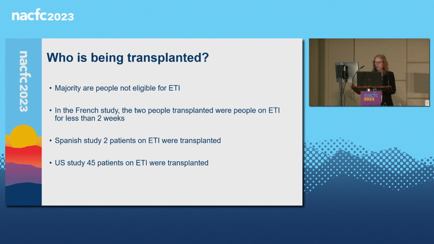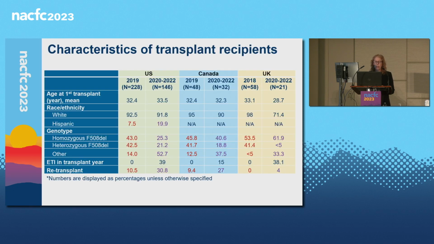So in preparing for this talk, I actually got some preliminary data just from the US, Canada, and UK to share with you, summarizing the number of transplants and the characteristics of some of these individuals in 2020 to 2022 compared to a previous year, 2019 for Canada and the US and 2018 for the UK.